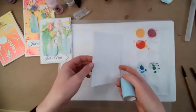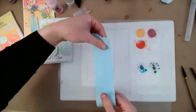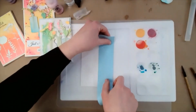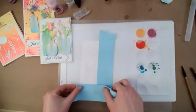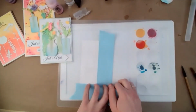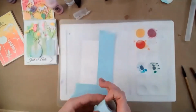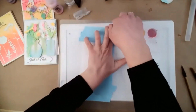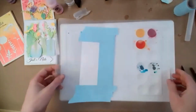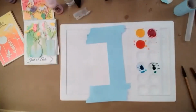So I went in with my cardstock and I just used this Hefty Doodle low tack tape to create a little bit of a mask and make a little bit of a frame, just because I want the focus to be here. And let's see, you know what, maybe I shouldn't do that on there. We'll do it right on there. Okay.